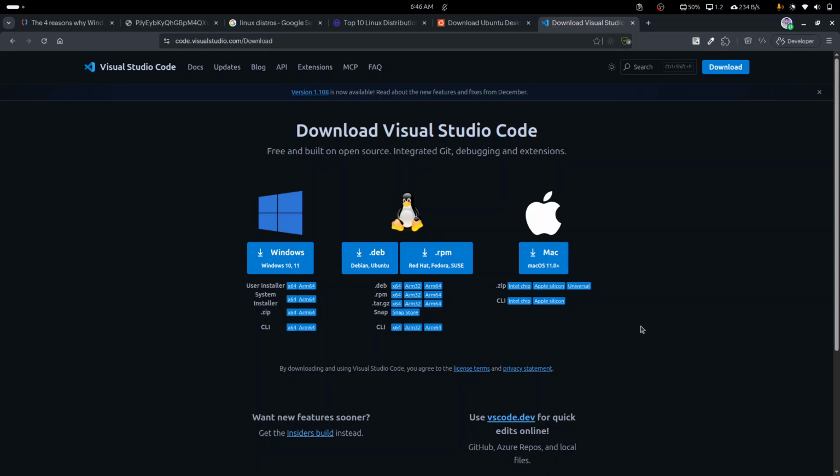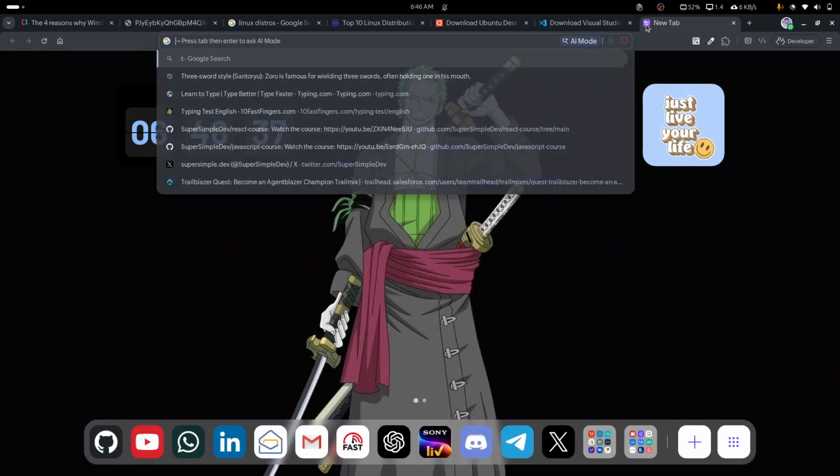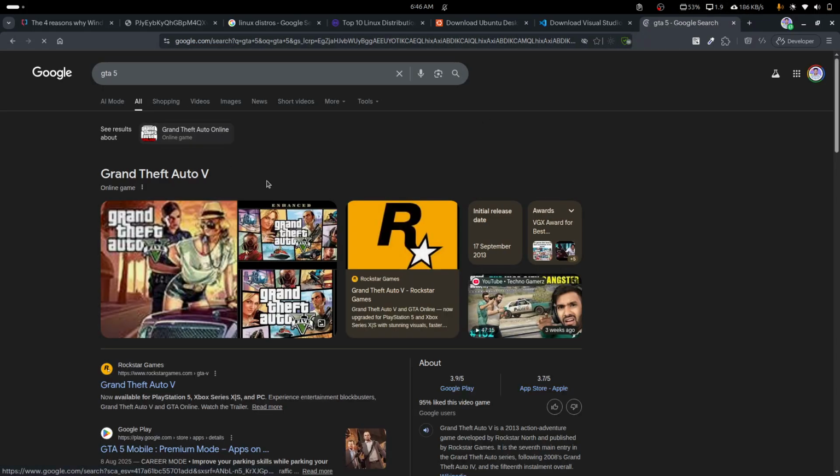Next, we are going to see that Linux is not perfect. Disadvantages. Let's be real, Linux is not for everyone. Some of the drawbacks are gaming support. If you want to play a game like GTA 5, GTA 5 is not available for Linux users.